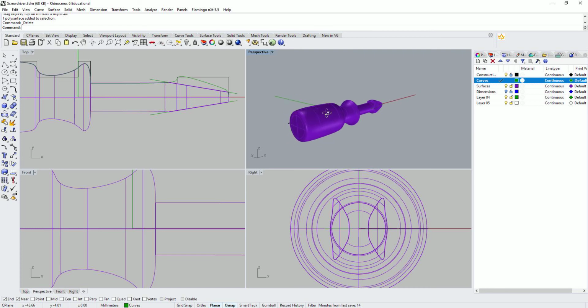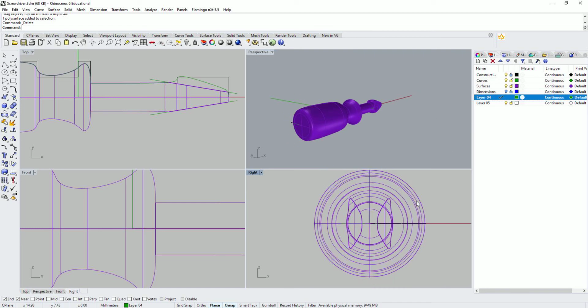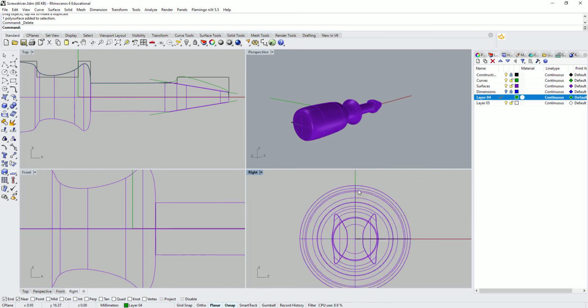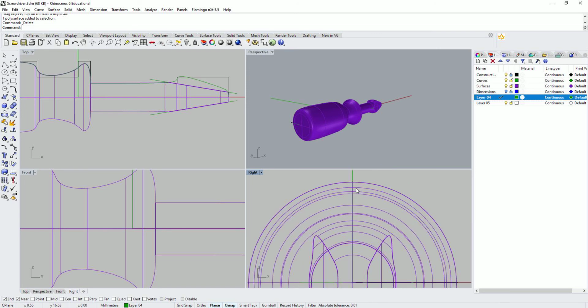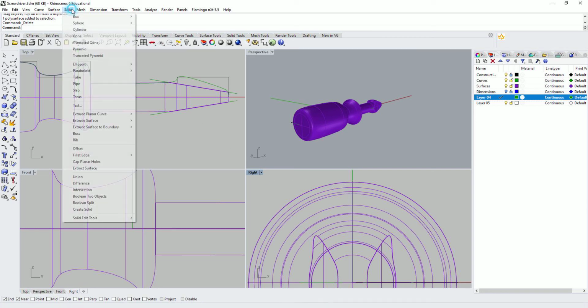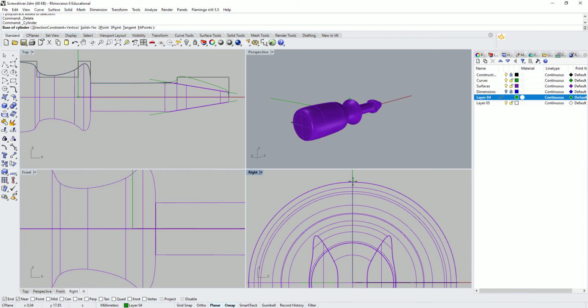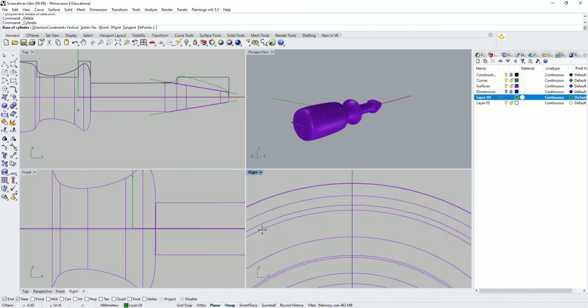Now, for the last little bit, I'm going to switch to this layer. I'm going to deviate from the tutorial a little bit because I like this. This looks better to me if I do this. It's similar but different. So what I'm going to do here is start with a cylinder. And I'm going to turn on, let's snap to quad. Not going to snap to quad. Doesn't seem to want to snap to anything up there. I don't seem to have any reference points along that line on that surface.